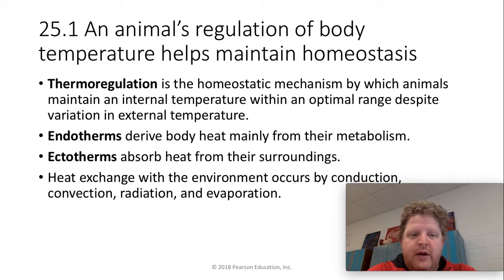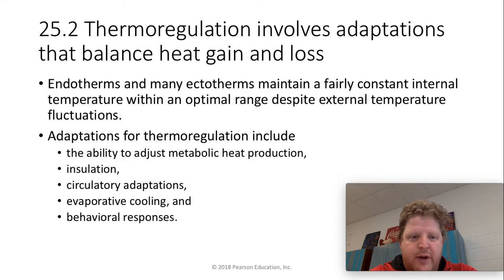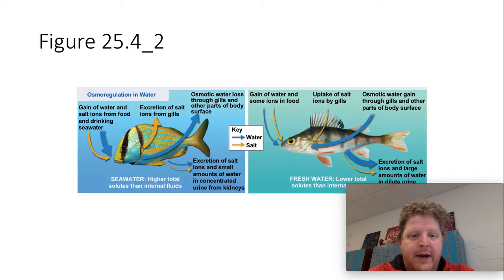Here, I want to know the differentiation between endotherms and ectotherms. So very simple. Definitions are right there. Here is thermoregulation adaptation. So what can our bodies do to help regulate temperature? Here they are. Okay. Metabolic heat production, insulation, circulatory adaptations. You'll have to list some of these. I'm not telling you 5, not telling you 1, could be any of the above. Okay.